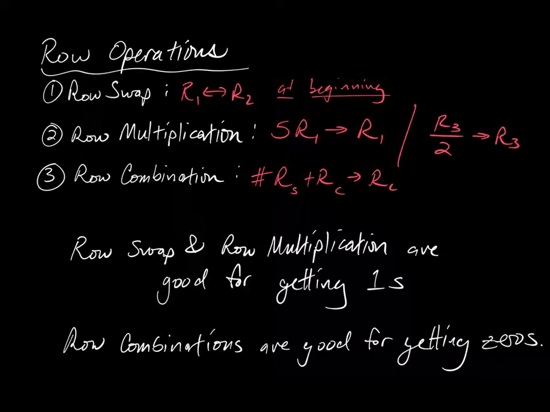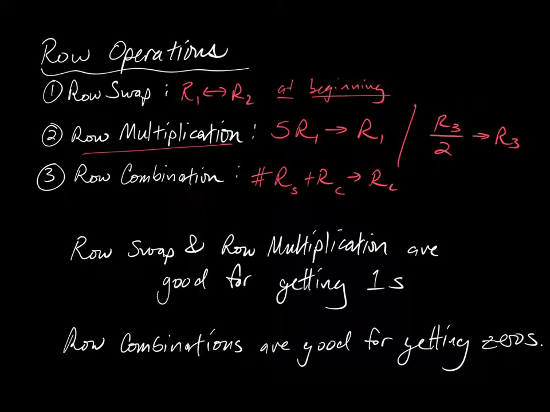The second row operation is row multiplication, and generally that means you're going to multiply a row by a number and then replace that same row. So if I want to multiply row 1 by 5, that's the top row by 5, then I'm also going to replace that row 1 with that new row. The other way to think about it, and which will most likely be happening more often than not, is that we need that row to be divided by some number. So we can write out for now that row 3 would be divided by 2, and we would replace row 3 with that new row.